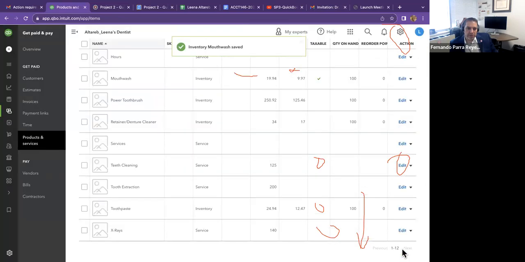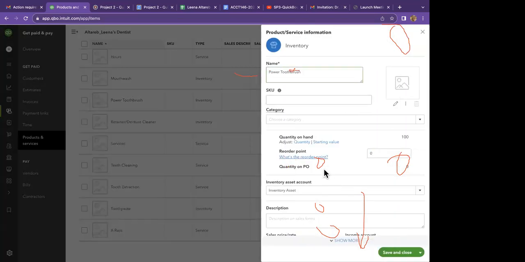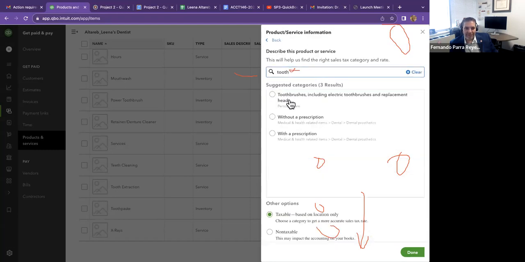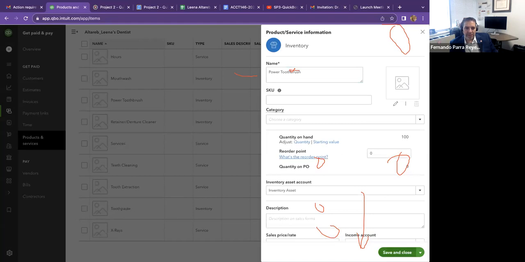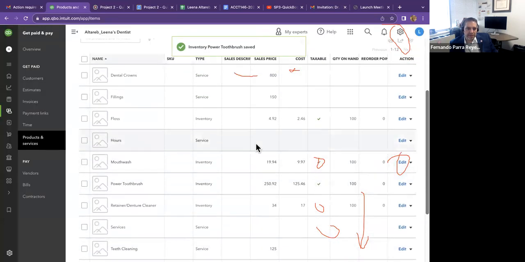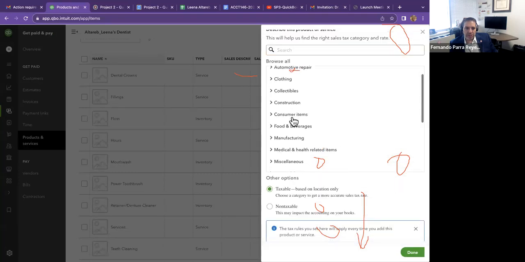We go to the next one. The toothbrush. That's gonna be the same, right? So we go all the way down. This is how you're gonna do it with your clients too. You have to define whether their products, if they have such a thing, are taxable. Perfect. And then the denture cleaner is also a hygiene product like you used before. So you can go in there and say hygiene.